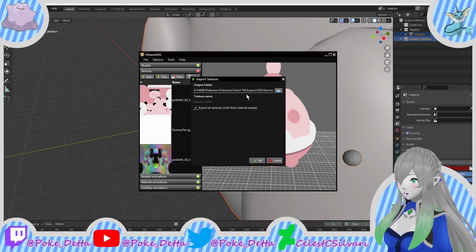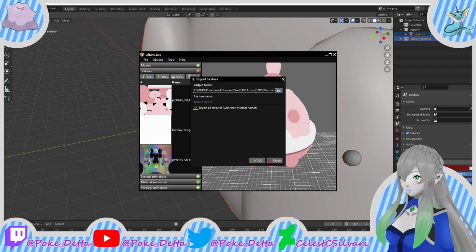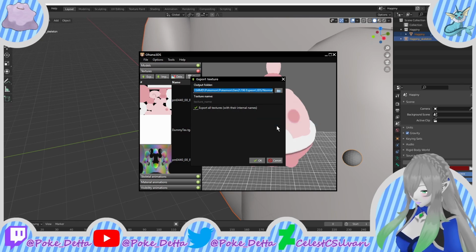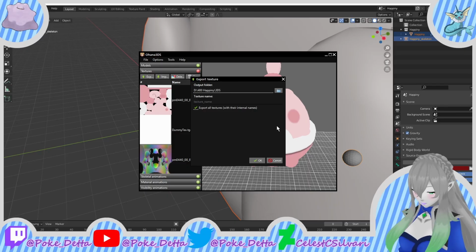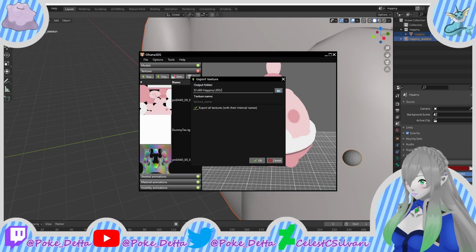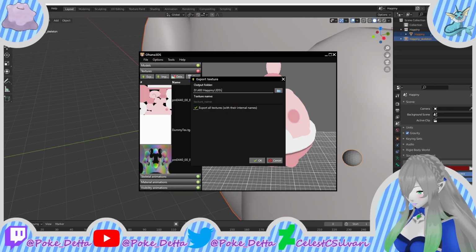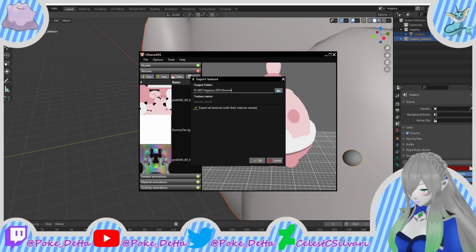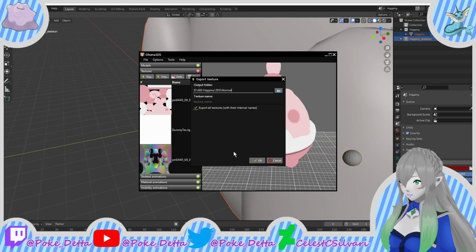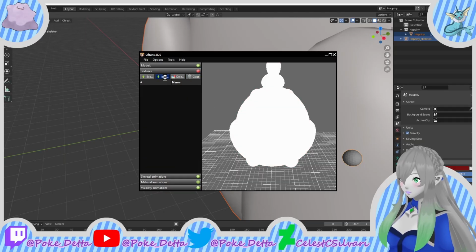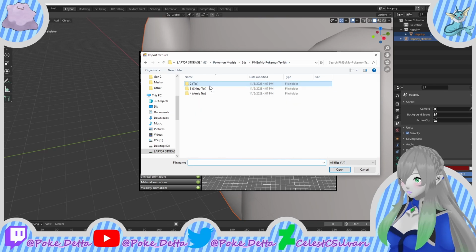What you're going to do is export, and input, of course, the file name, your Explorer file's name in here. And while you're at it, I have a folder called Normal, for the normal Happini textures, and that's where you're going to want to put those. Then click Clear and import the shiny textures.